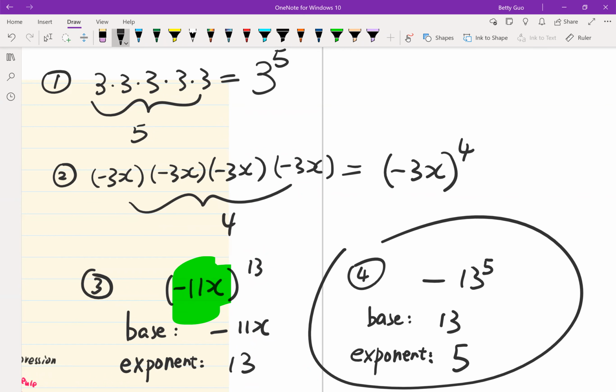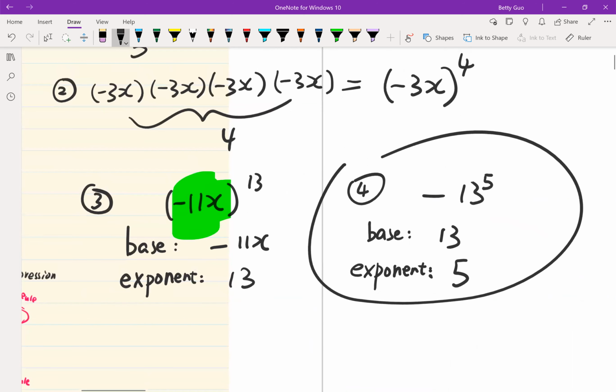So number 4 might be a little bit confusing because you don't have a parenthesis. In number 3, you have a parenthesis. Obviously, the base is whatever is inside the parenthesis, right? The exponent is on the shoulder of the parenthesis. And here, the exponent is 5. Whose shoulder is the 5 on? It is on 13, not negative 13. This negative sign is not a part of the exponentiation. You see that here? So this is the opposite of a power. The power has base 13, exponent 5. You will see something similar. Do not choose the base negative 13. The base is a positive 13. Okay?